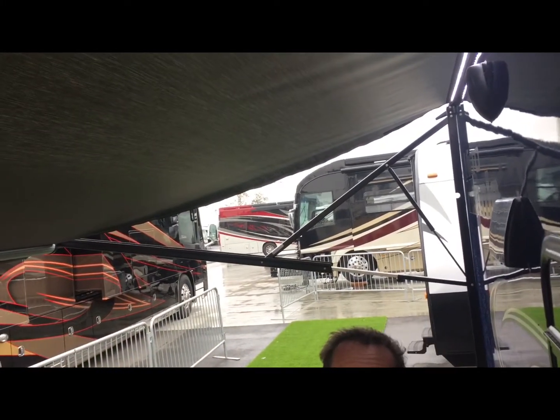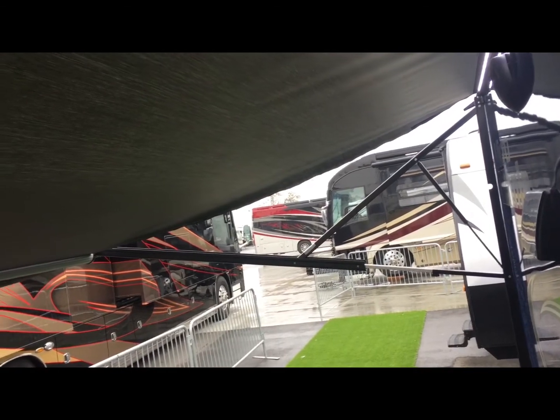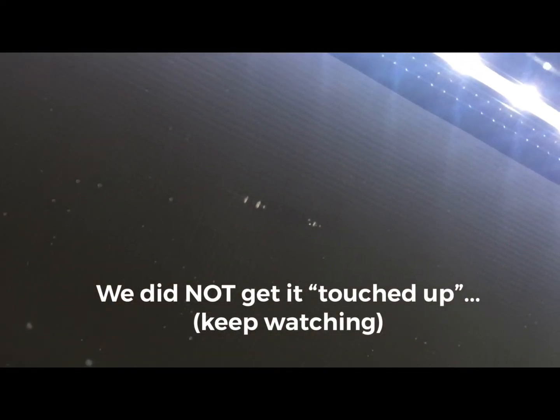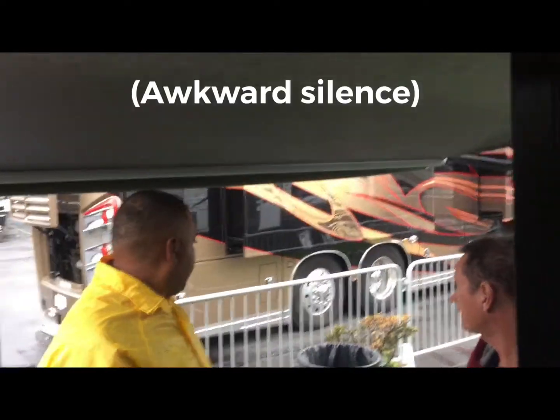There's a little mark right here. It almost looks like a hole. Oh wow. See? We'll get that noted for you guys after our orientation, and we can have a guy touch that up. What that is, probably when we were cleaning it, the pressure washer scraped it a little bit there. But we have something we can touch that up with and patch that up, because that's already thin. But I will note it for you, and we can definitely get it taken care of before you get out of here.